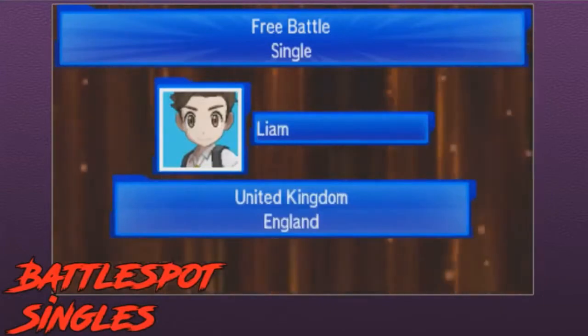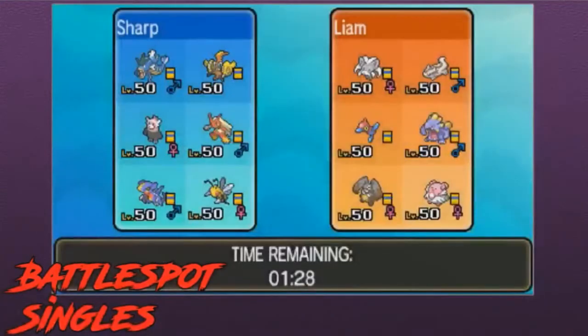So we have Liam from England as our second opponent. Now they're just rolling in. They just know the Beedrill's coming. Ooh, it's an all-normal type team with... Is that Cinccino? Minccino? Cinccino's the evolved form. Lilligant, Porygon-Z, Exploud, Diggersby, and Blissey, or Blissey if you want to pronounce it right.